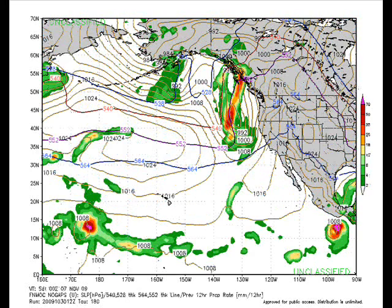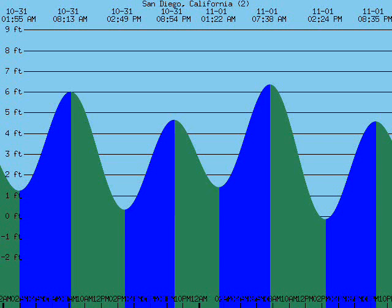Looking at the precipitation models, that seems to jive. This is also out late in the week. Taking a look at precipitation in green that could be moving toward the coast. That's actually looking to at least increase winds and an onshore effect by the end of next week if everything holds true. And of course, there is a slight chance of rain right now. According to this, the rain would stay far to the north, but got to keep an eye on that and see how that develops over the next few days.